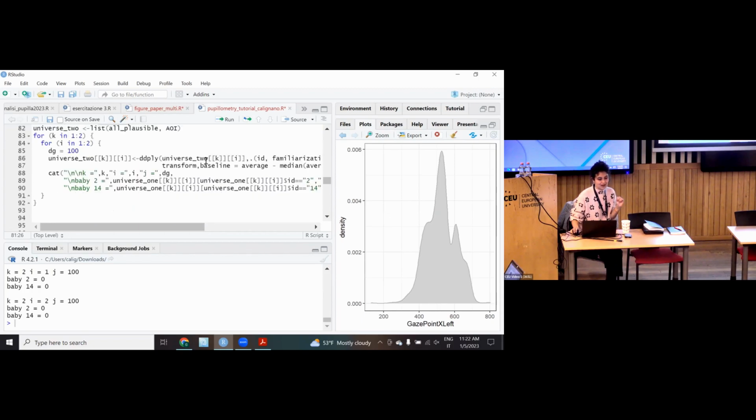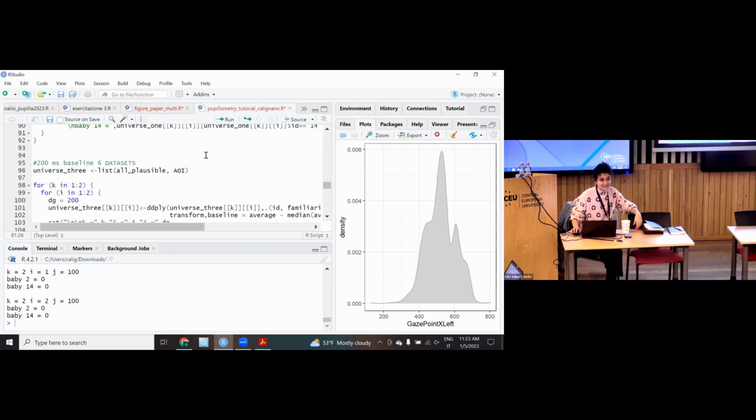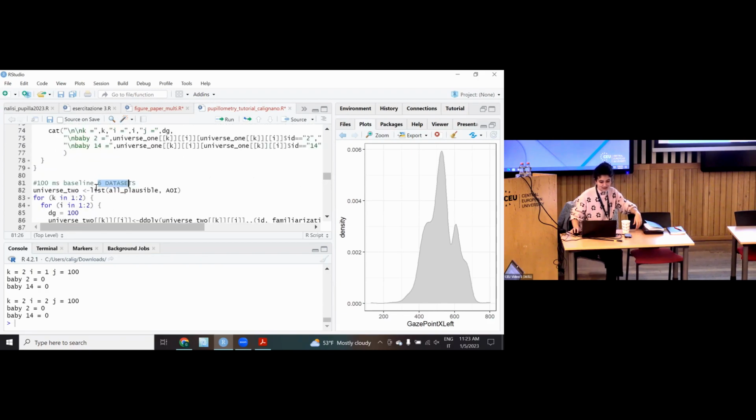By the way, at the end we will work with 12 datasets because we are applying the baselines on the 4 starting datasets. Yes, okay, makes sense. It was my mistake, sorry.